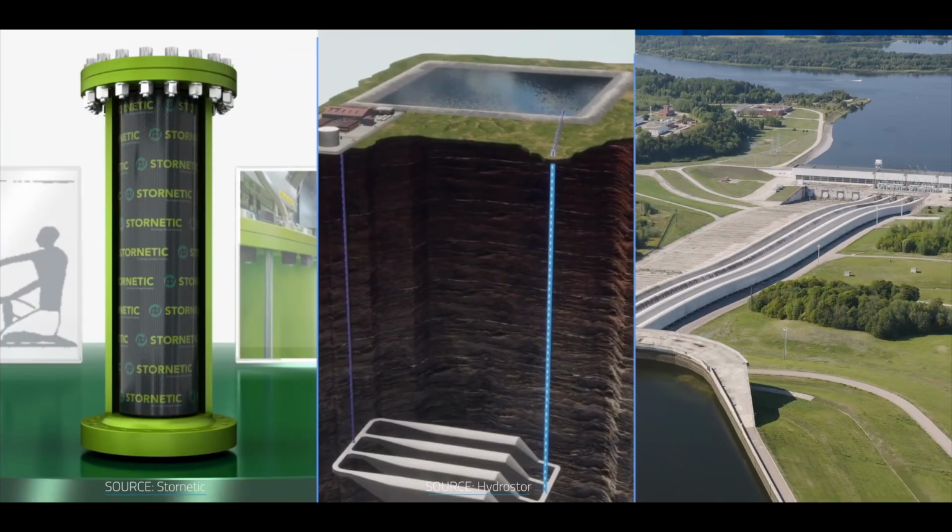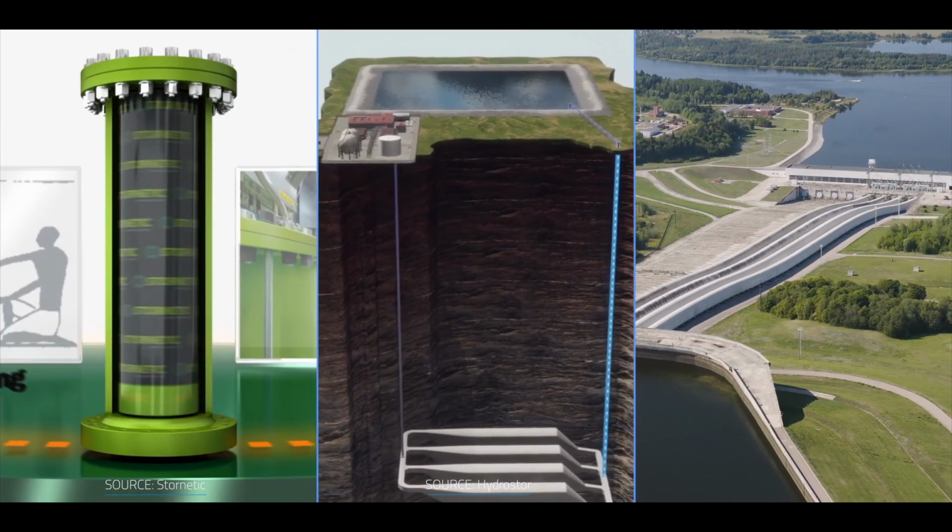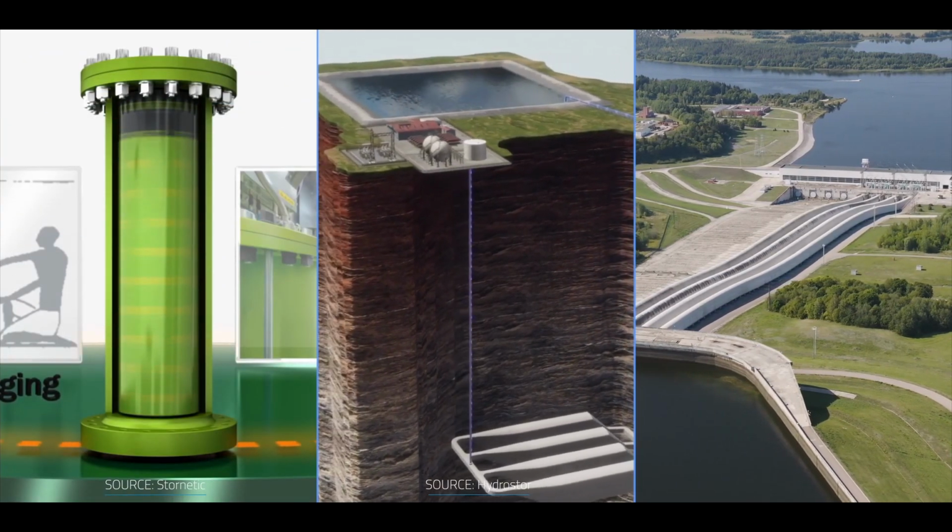But how do flywheels stack up over other energy storage systems? Compared to batteries, flywheels are made up of environmentally friendly materials that can be reused, and they may have higher capacity than lithium-ion and flow batteries. In addition to that, batteries need to be recycled and replaced more frequently than flywheels, which have a much longer life cycle. In comparison to other mechanical energy storage systems such as compressed air and pumped hydro, flywheels reach higher efficiencies.